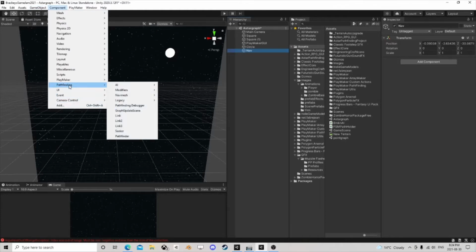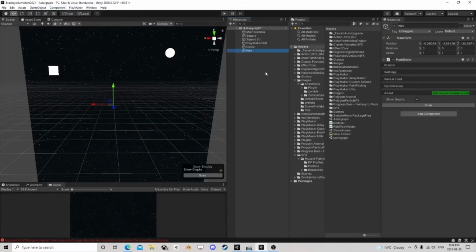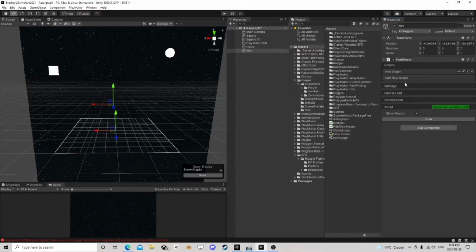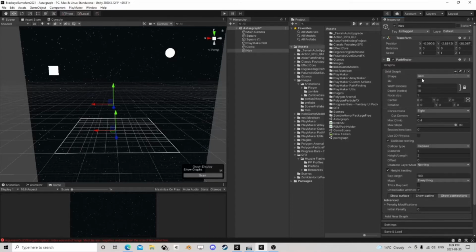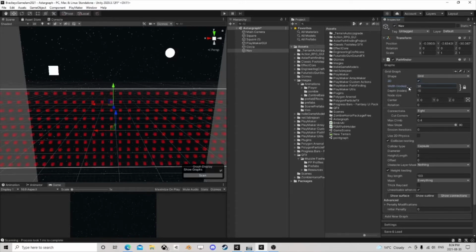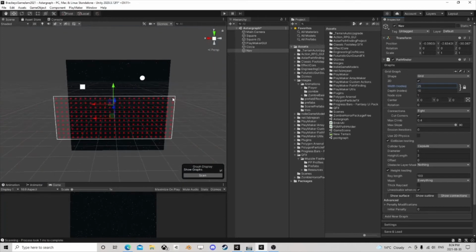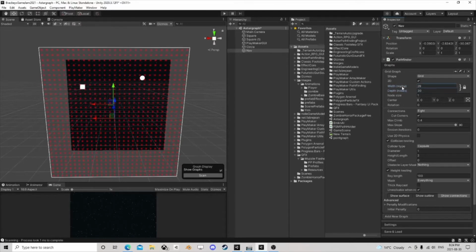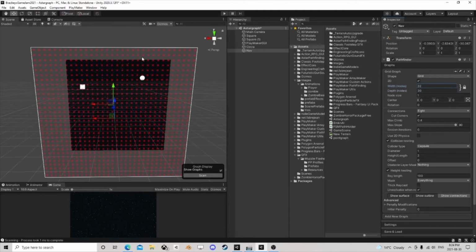And I'm going to add component Pathfinder. I'm going to give it a graph. I'm going to use the grid graph. And I see this thing down here, and I can now open that up. I can say 2D, right? So you can go 3D or 2D, and this is really where this thing's cool, because now we're going outside the realm of what Unity can do in the ways of just with their nav mesh, right? So you have these are going to be the nodes that it's going to calculate.